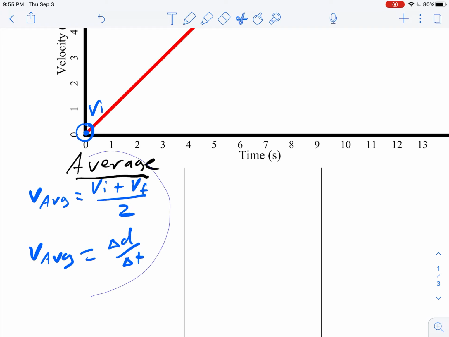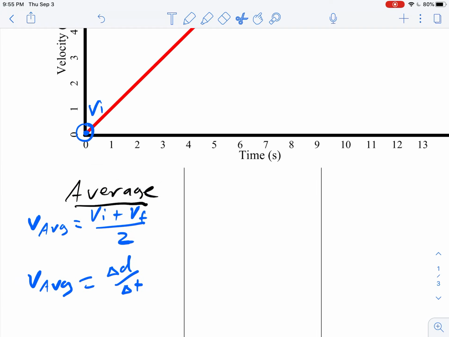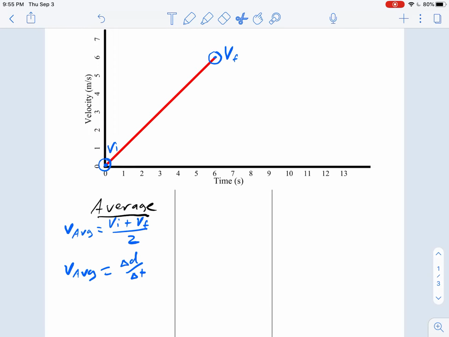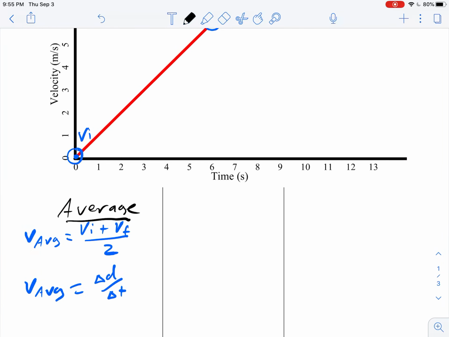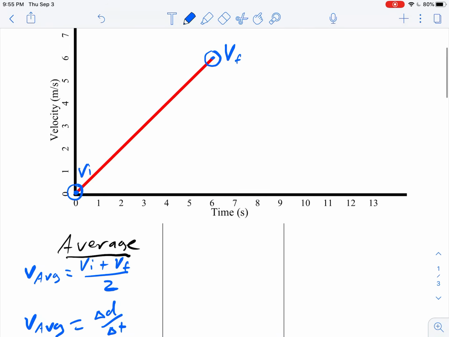All right, let's make that a little less cluttered. There we go. That average velocity point, if I put that on the graph, the average or arithmetic mean really is just the midpoint, and so that average velocity just appears right here. As long as the line segment is linear, as long as there's a constant slope, this little trick of using arithmetic mean or just the normal average formula works just fine.